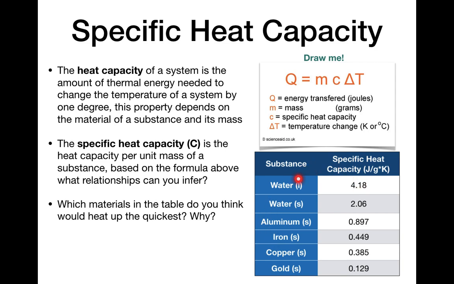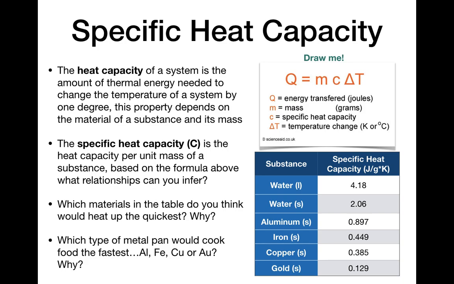Looking at this table here and these heat capacities, which one do you think is going to heat up the quickest, and why do you think that? So the quickest substance to heat up is going to be the one with the smallest heat capacity. So the smallest amount of energy, or joules, per gram per degrees Kelvin to change temperature. So the one that's going to be the quickest to heat up is going to be gold, because it takes the least amount of energy to change its temperature, and the slowest is going to be water. We already know water has a high heat capacity from our properties of water, talking about it for climate, and for Earth's air and water last year. Hydrogen bonds, all that stuff. Now we're bringing it into chemistry.